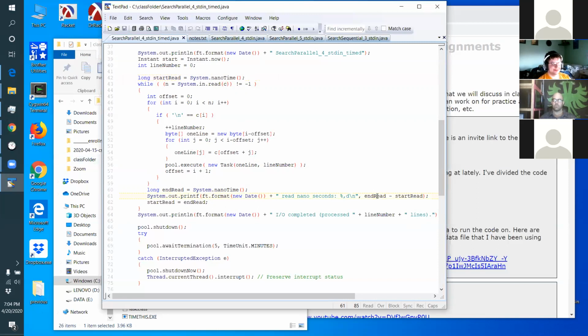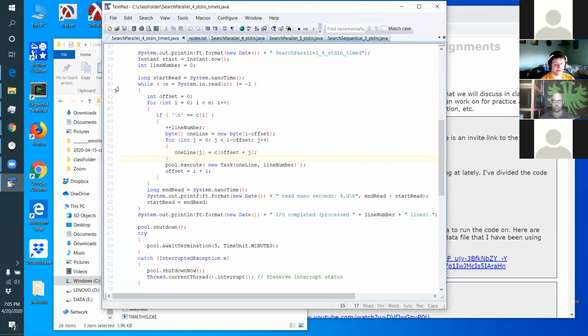But in C and C++, especially if you're willing to write your own assembly code, or if you write a good library, you can get things that are probably pretty accurate. But this is as good as Java is going to get, and it'll tell us information. It's going to help us.